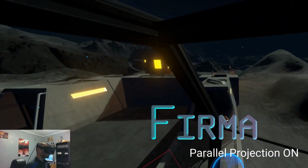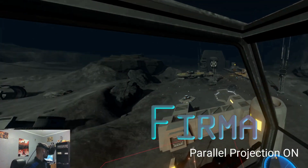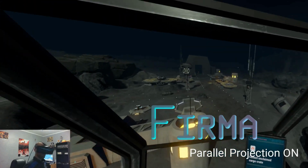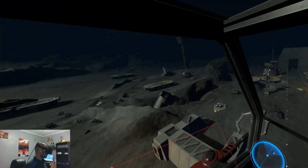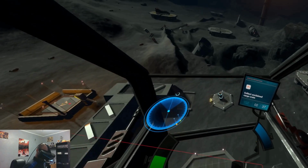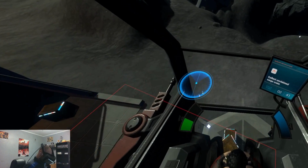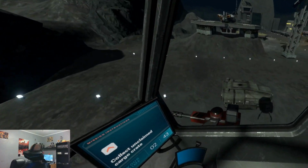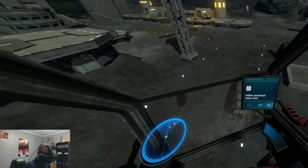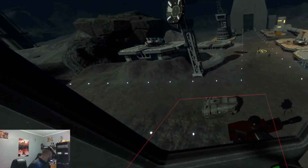Firma. This one needs parallel projection, but it's not very GPU demanding, but very enjoyable game. Controls are very good, and you can do whatever you want with your spaceship. With very good seated experience.